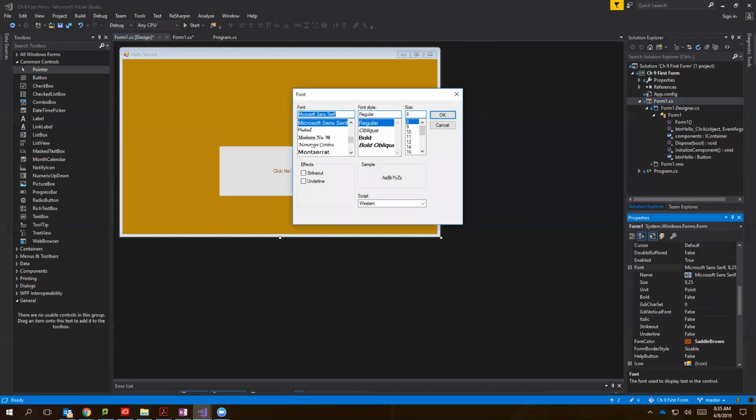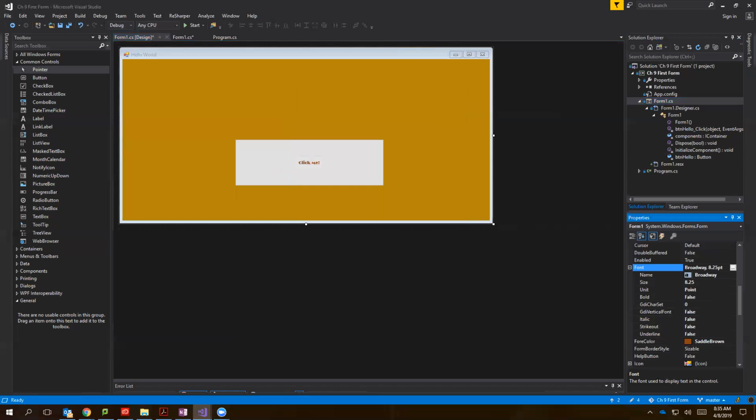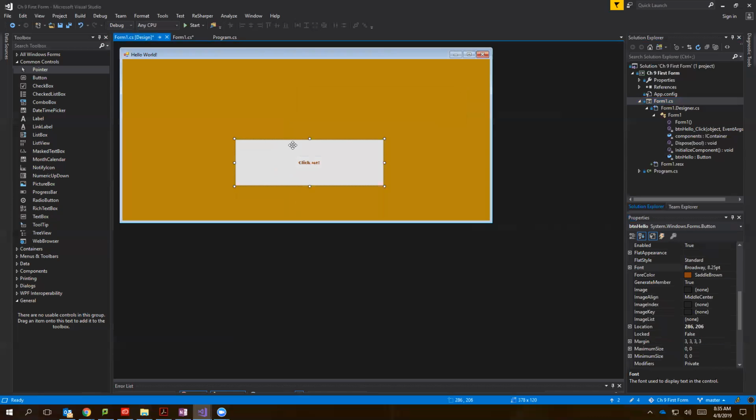So I'm going to change it to something really noticeable so that we can really see that it's using our new font. I'll make it Broadway. That's noticeable. Now again, you can change your font size. We'll usually come in when we start something and change things a little bit just so we get used to it. Oh, look, it did change the button that I already had on there. Made a liar out of me. That's a new feature. That's interesting. So now my form controls are really changing everything else.